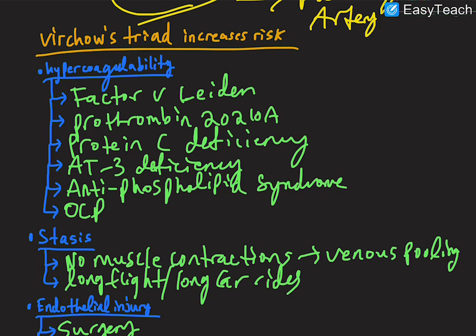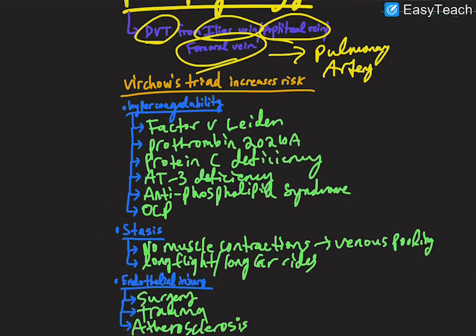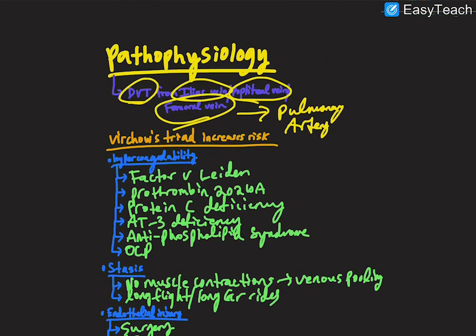If you form a clot in your veins like this, it can dislodge and then go and lodge into your pulmonary vasculature, causing your pulmonary embolism symptoms like sudden shortness of breath, pleuritic chest pain, cough, hemoptysis, tachycardia, tachypnea, and so on. Okay, so now that we know that, let's move on and see what we have next.